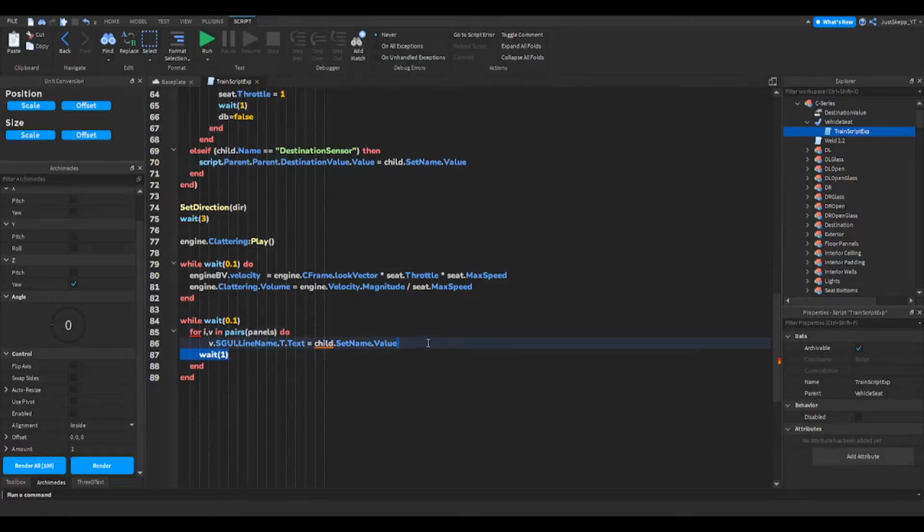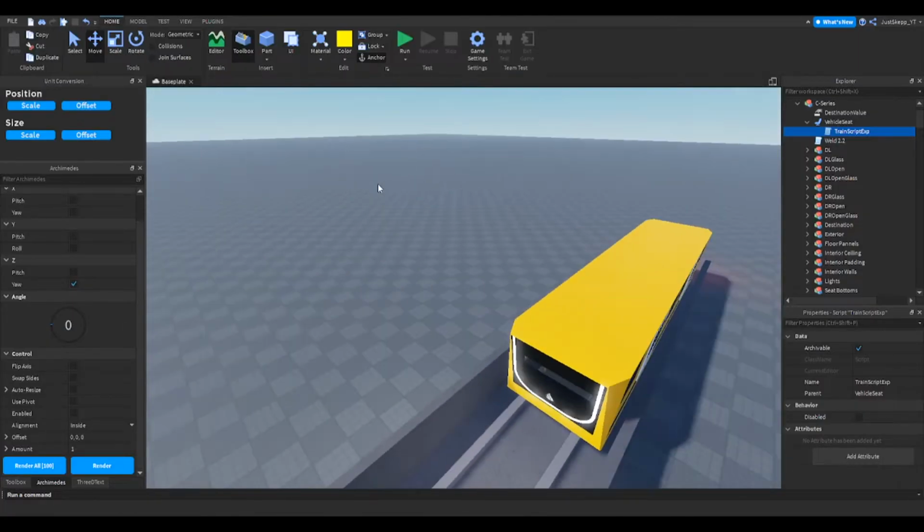Now you can remove this obviously, unless you want to lag it. For INV in panels do, panels should be the script over here, which this line child is saying the value. Remove this and change it to script.parent.destination value. Now the text will change to the value.